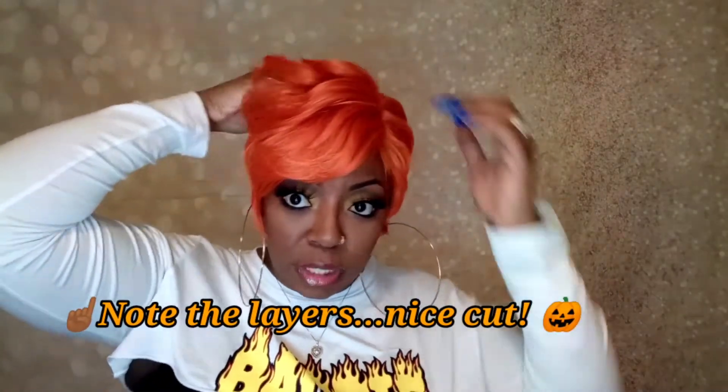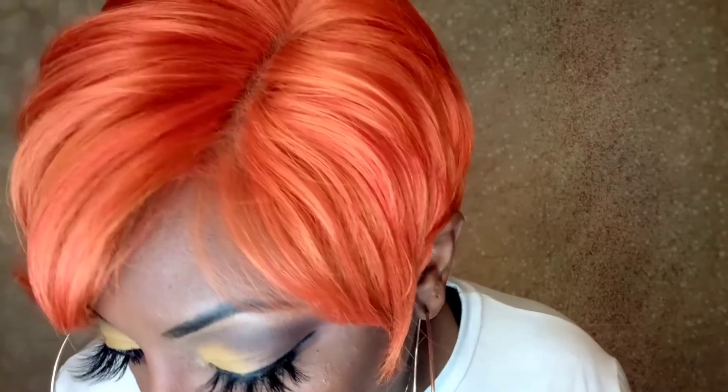Okay, here we go — this color is neon orange. Make no error, this is an orange wig and it is neon. However, I actually think it looks cute. Let me know if y'all like it, and don't worry about my feelings — y'all can't hurt my feelings with these units. This is show and tell, everybody doesn't have to like everything. I'm just finessing a little bit, finger combing it. I like to have some volume on top, even with short hair.